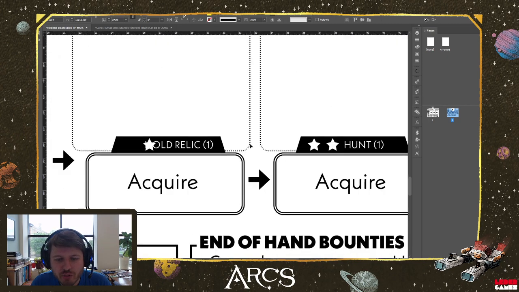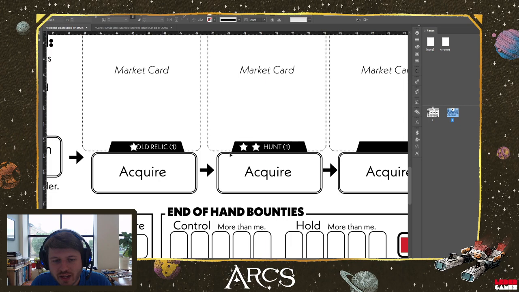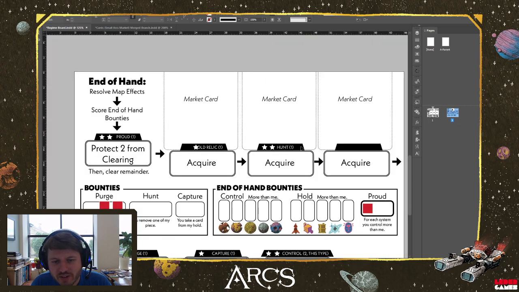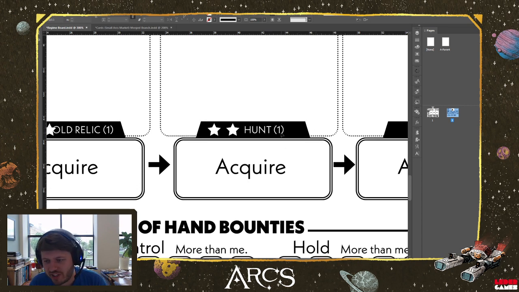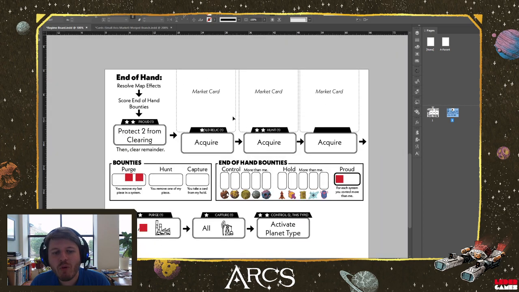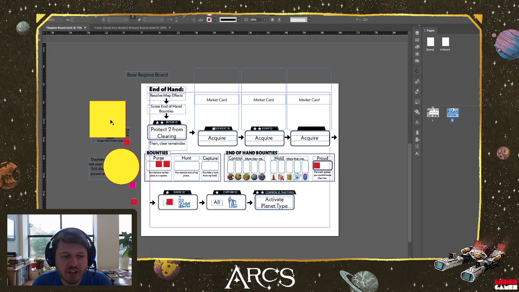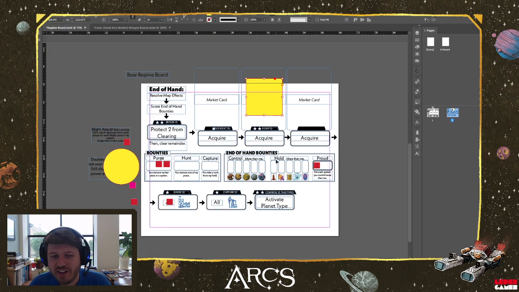Now, what I'd like to do is go through all the market cards and give them a little bottom condition, so that if you have a market card sitting right here, it will tell you what you get for acquiring the market card. So now every market card has a little carrot that says, hey, if you acquire this market card, good work, have some victory points, but also you have to put a bounty on Hunt. And what I like about that is that it allows me to have wilder market cards, including a market card that says, this is an active event. Like, this turn, players can trade cards. Or this turn, players get points for every time they pivot or whatever. So some of those objective cards can come back, but in a more limited way that can also be hooked into elements of the scenario design. And that's sort of how all that sits.